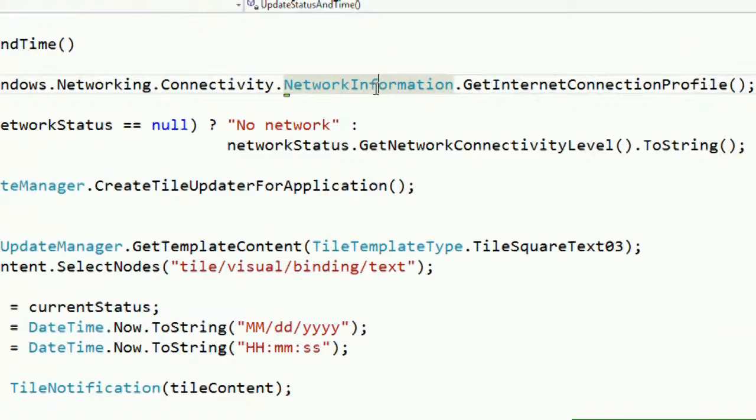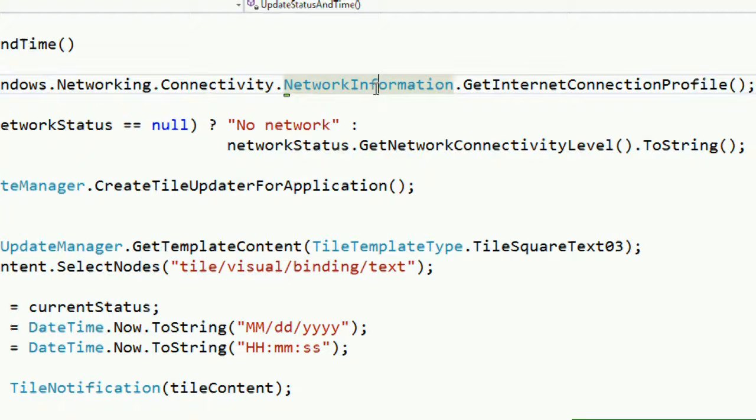And when it fires, we check with the network information, we get the current connection profile, and then we figure out if we're online or not and what the current status is. Now, this is a simple demo of letting you know to update our live tile and to send a toast notification if our network has connected or not.